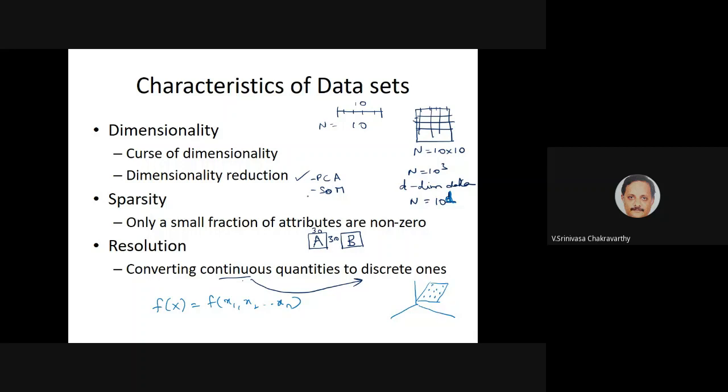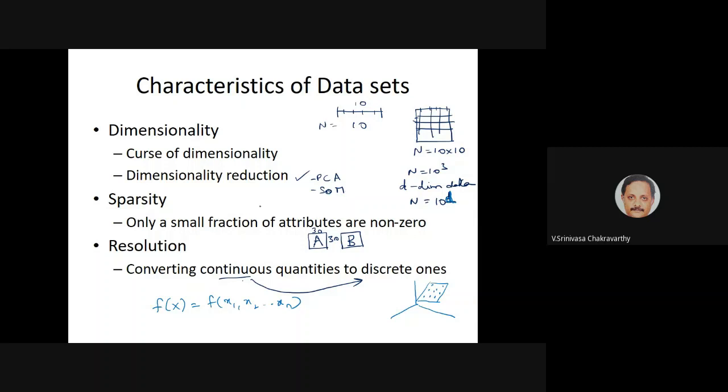So if that is the case, then why should I use three numbers x, y, z to represent these points? By a proper transformation, I can represent these points using only two numbers. So by a transformation, I am able to reduce dimensionality and solve some of the problems that come with high dimensionality. Therefore, whenever you have high dimensional data, you tend to apply the so-called dimensionality reduction methods. We look at a couple of such methods: principal component analysis and self-organizing maps. PCA is a linear method, SOM is a nonlinear method, but both give you dimensionality reduction.